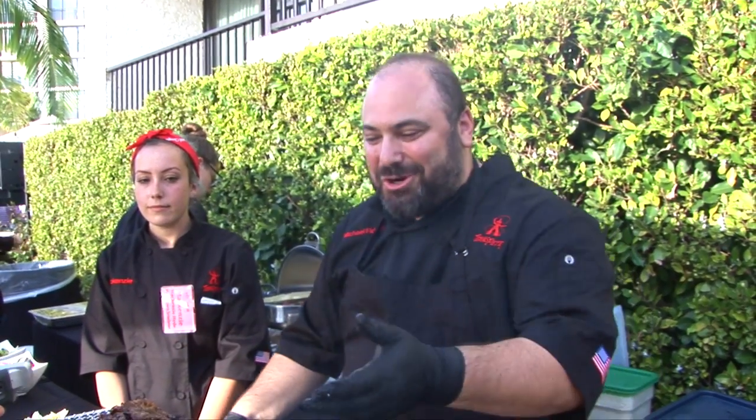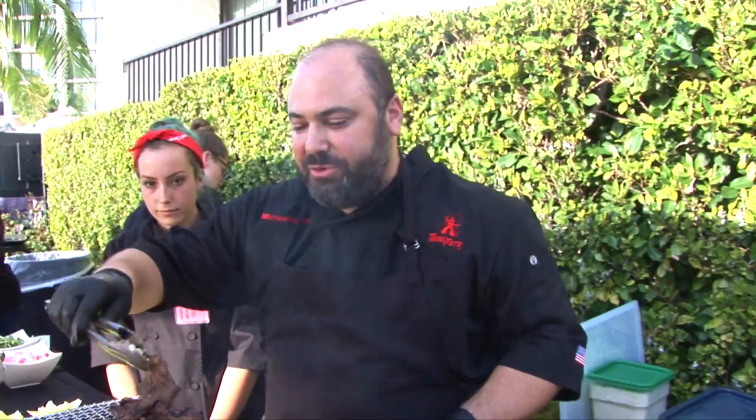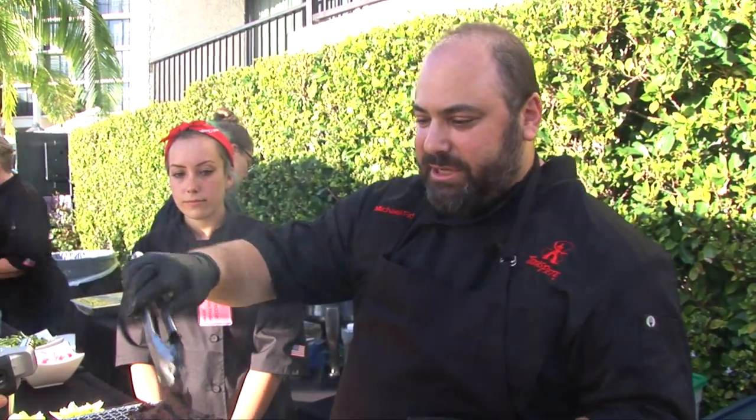Hi, I'm Michael Fidler. We're here at the Flavor Experience with Texas Pete and we've got four dishes going on our station today. One of them is a little smoky. This is our Korean short rib. We're serving it in a beautiful little lettuce cup. We're going to take a beautiful piece of this marinated short rib, which has been in a traditional kalbi marinade with some Texas Pete original hot sauce infused in there.